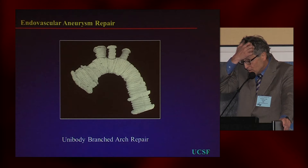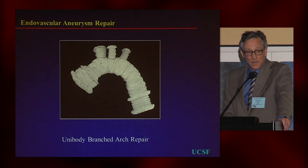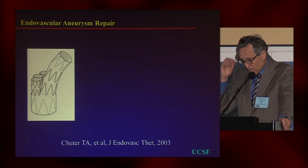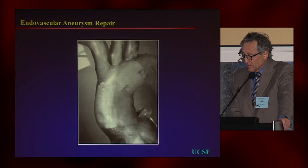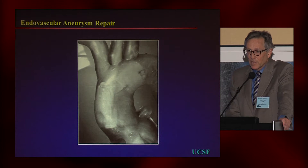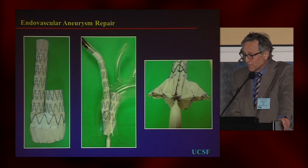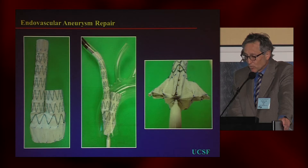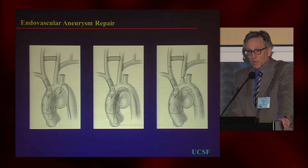A slightly different approach pioneered by Inui and colleagues also calls for a certain amount of genius, requiring the simultaneous deployment of three branches and a stent graft, all without traumatizing the inside of the aorta enough to cause embolism — it didn't work. We tried various approaches in a series of prototypes tested in a rubber model. What Darren Schneider finally concluded was that the version that would work best was the simplest — probably a good rule to follow. We used an upside-down bifurcated graft inserted through the carotid artery. It worked very well: the long leg trailed into the innominate, the short leg was extended into the aorta, and the resulting bifurcated graft was augmented with some brachiocephalic bypass.